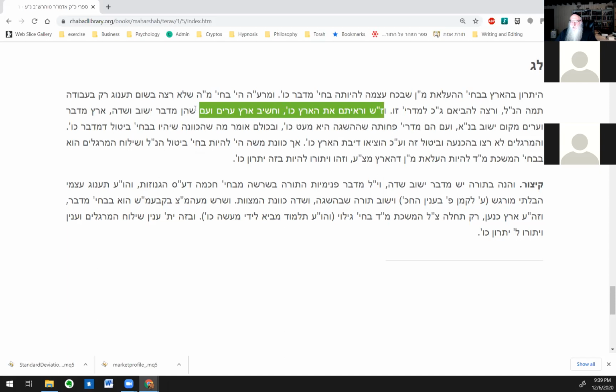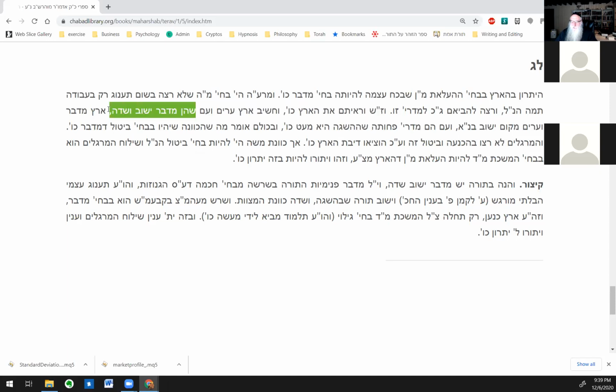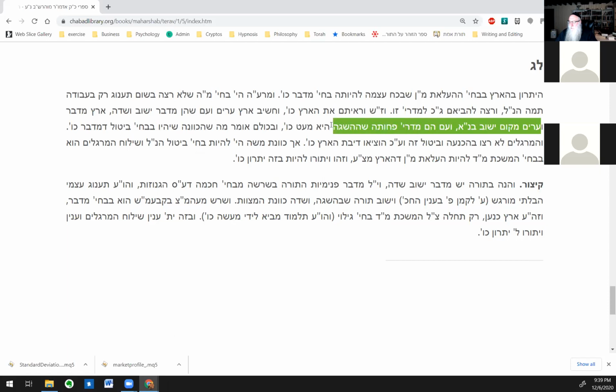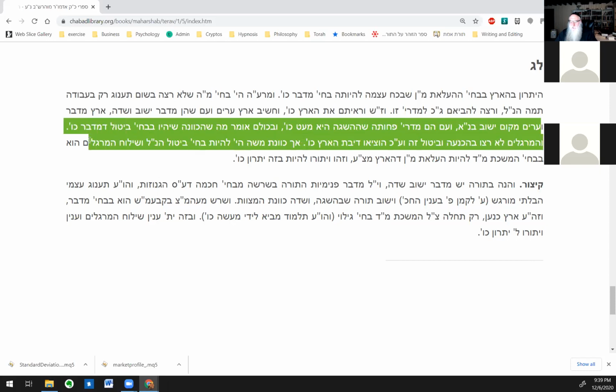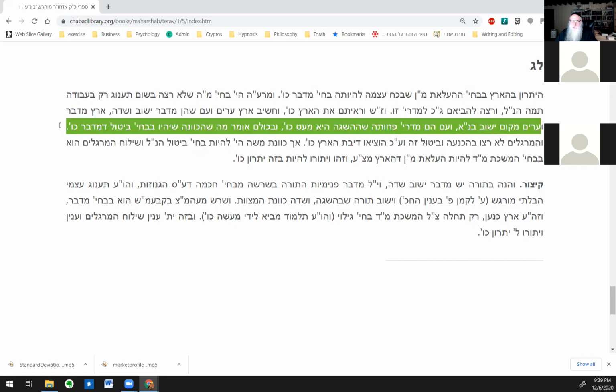Shein midbar, v'yishuv, v'sadeh. On the madrega of midbar, the madrega of yishuv, the madrega of sadeh, as we explained before. Eretz midbar, v'arim, makom yishuv b'nei adam, v'am, b'madrega pchuta, sheba hasoga hi ma'at chulu, u'b'kulam oimer ma. With all of them, it says the Indian of Ma, because he wanted them all to be able to come to the Bittel of Ma, Bittel that Moshe Rabbeinu himself had.